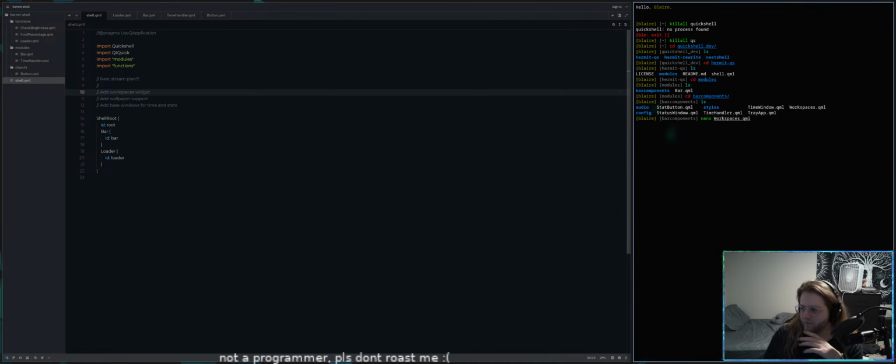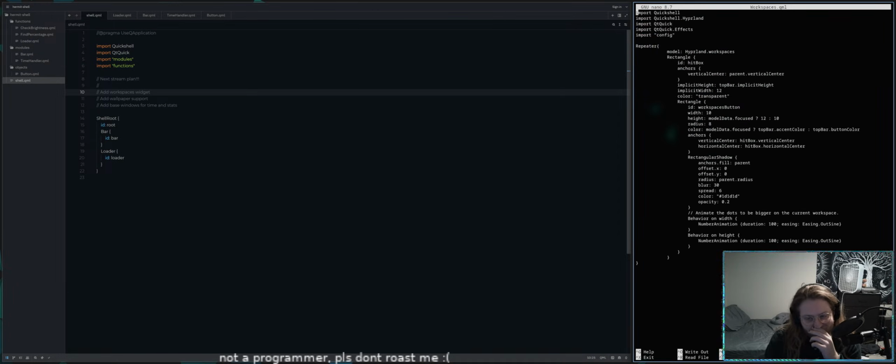So from what I remember, it's just going to be using the Hyprland workspaces as a model for a repeater to do that. Yes, and that is exactly what it is.